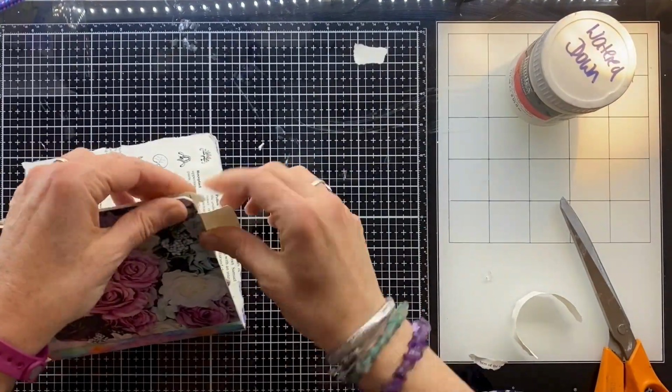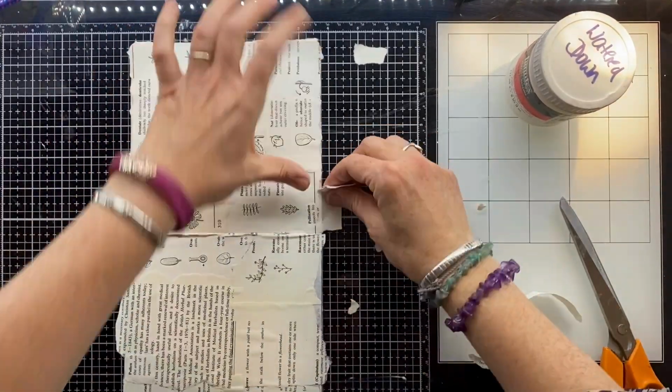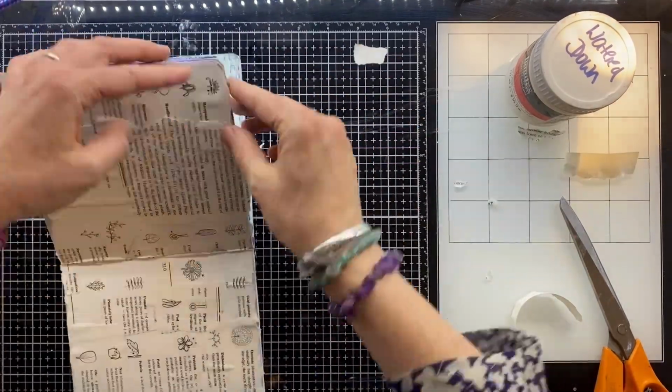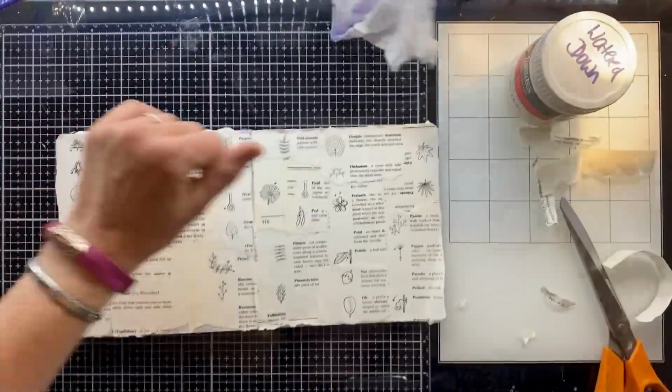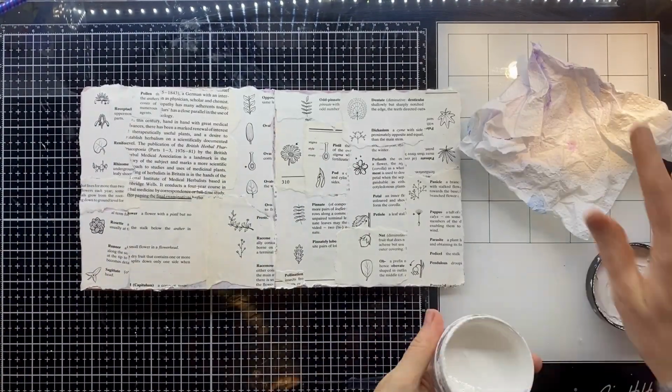Once that's all dry, I'm just going to tear the edges off. If I tried to do that tearing whilst it was still wet, it would be a horrible mess. You can use scissors if you want a really nice clean cut, but I quite like sometimes having that more raggedy edge. So now it's dry, just tearing all those excess bits off so that I can start to work on this page.